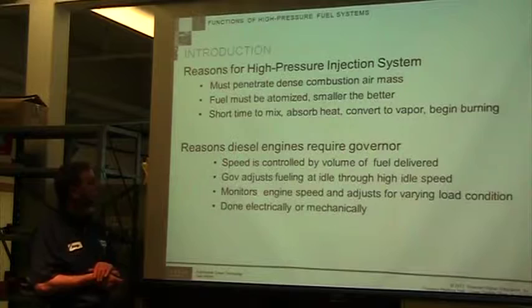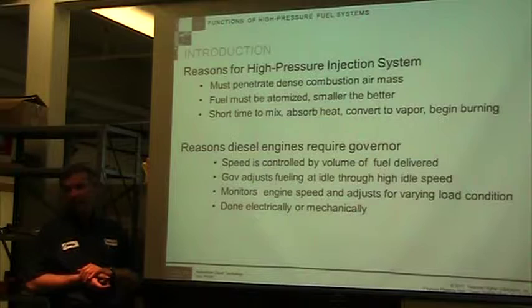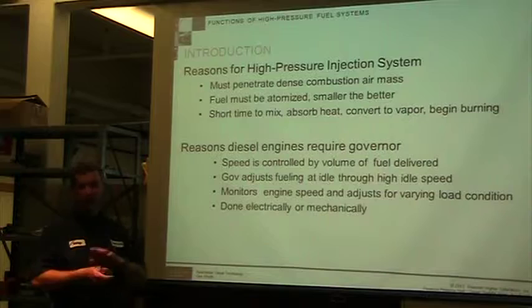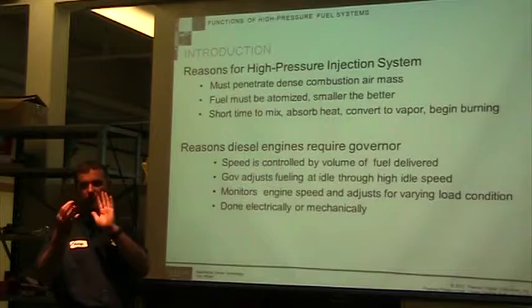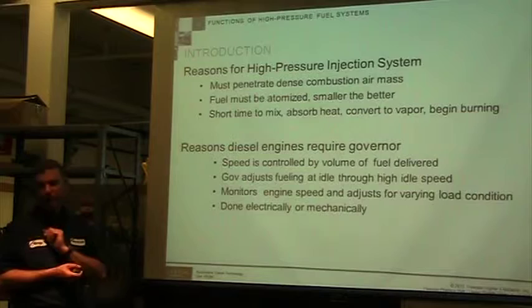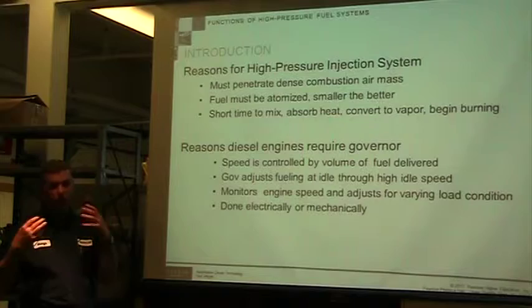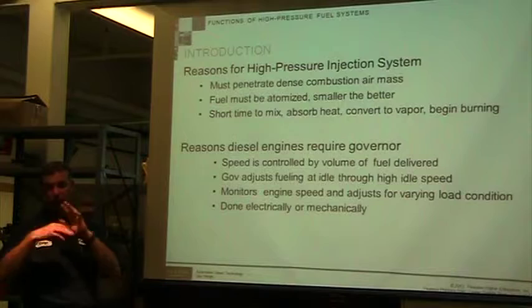And so the speed is going to be controlled on all diesel engines by the volume of fuel. RPM is controlled by volume of fuel. The governor's job is to monitor that speed and determine whether it needs to give more fuel or less fuel. So from an idle to full throttle, there's a governor that's monitoring and keeping it in check. We don't want diesels to go too fast. They tend to do bad things when they go too fast, and they typically don't go too fast because you just run out of air, and we run out of time to actually make it burn. So we pass our smoke limit and it just doesn't run very well.